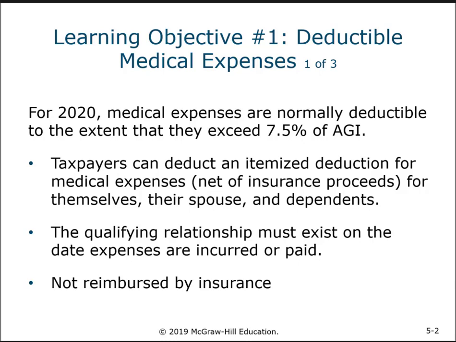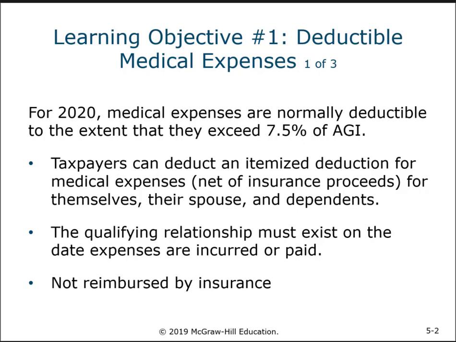So now, when you're looking at itemized deductions, remember the total has to be more than the standard, but each individual itemized deduction category may have limitations, and medical expenses is one of those. Meaning, medical expenses are not deductible at all. They don't get counted as an itemized deduction until they reach more than 7.5% of your AGI.